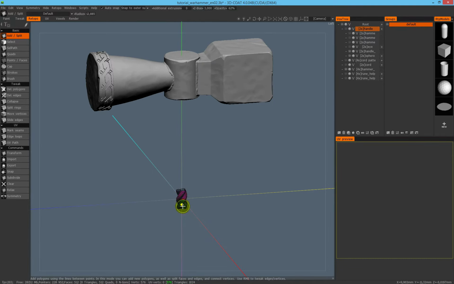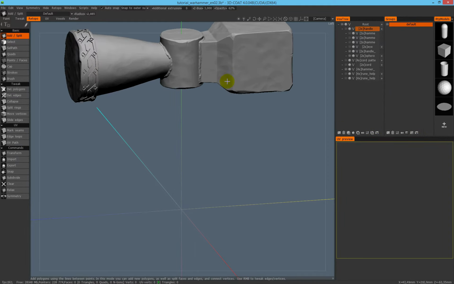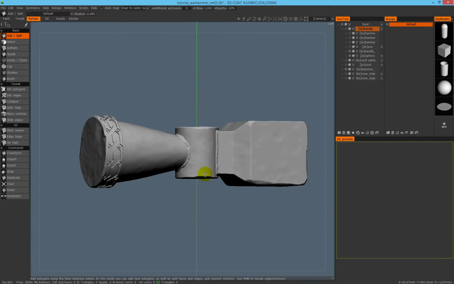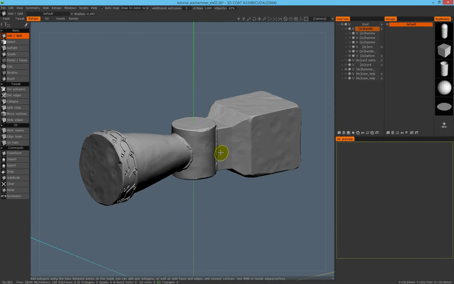I don't need this element, so I will delete it. In this layer it will be seen. I can show it to you just by hiding the layer. You see the mesh is here in this layer, so I will clear this layer by clicking on this icon. Now the layer is cleared and I can begin to retopologize this hammerhead.